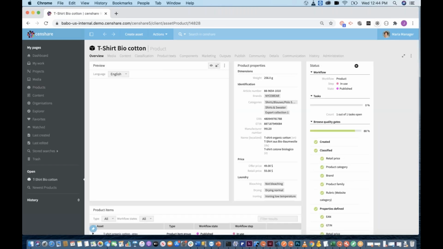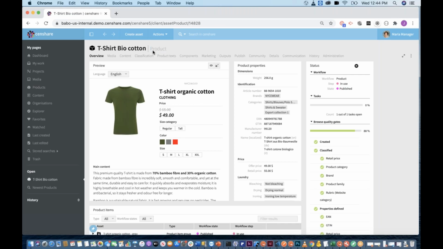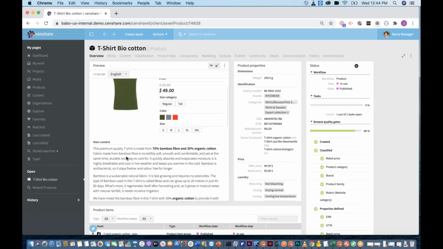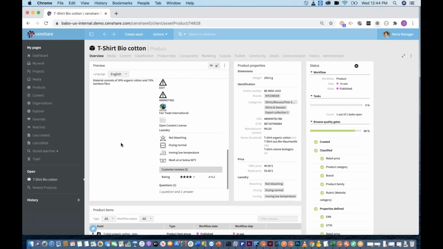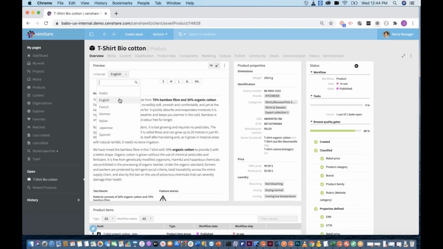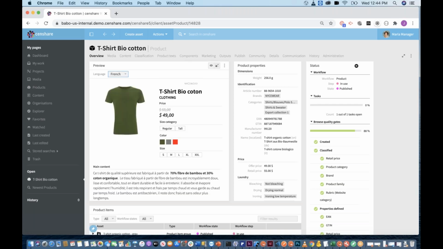So this is what a product looks like when you open it up inside of Censhare. You'll see essentially what asset type this specific asset is that I'm working with. And you'll see that it's being populated with all of these different widgets, as I said before. You get a quick description of what's going on with the product, with some of the images that were brought to it from the DAM side. You can get those different descriptions as well about that specific product. And you can see those different translations that we've created for this product as well.